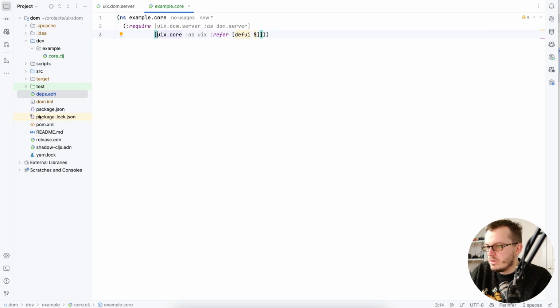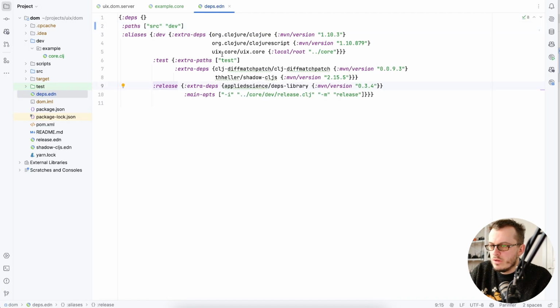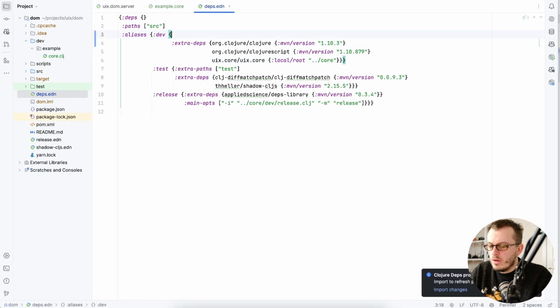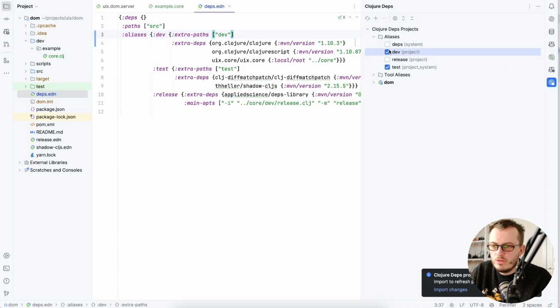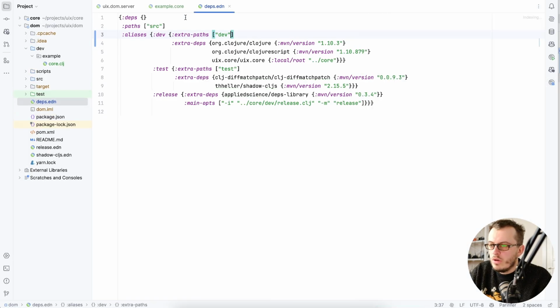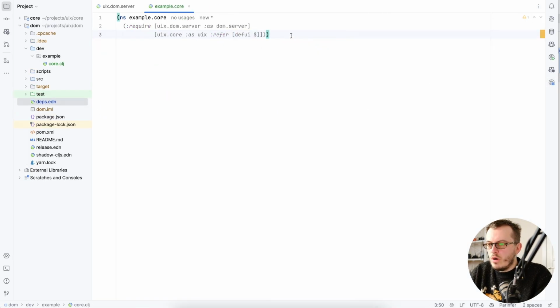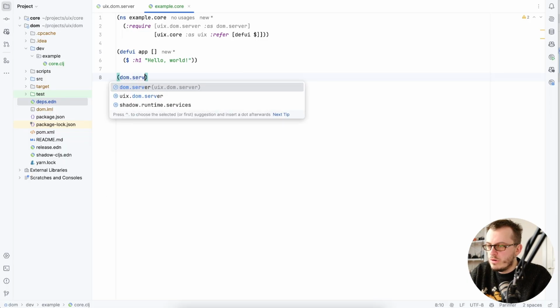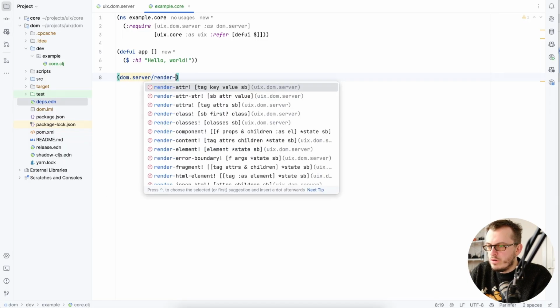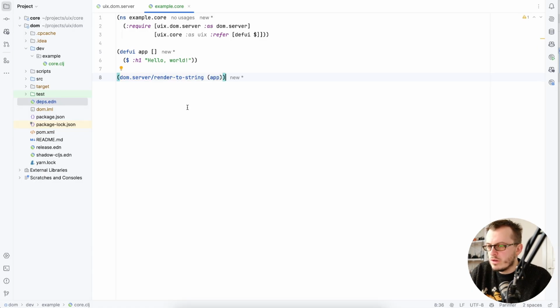Oh wait, why is it not core dev? All right, let's put it here. Extra path dev, and I will need an alias. All right, so we'll do a basic component, h1 hello world, and then we can do DOM server render to string, right?